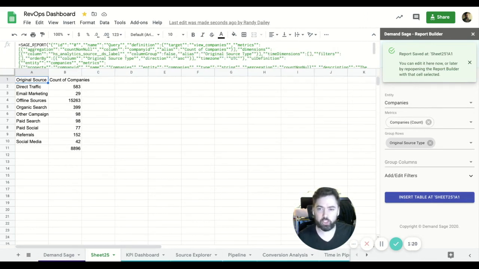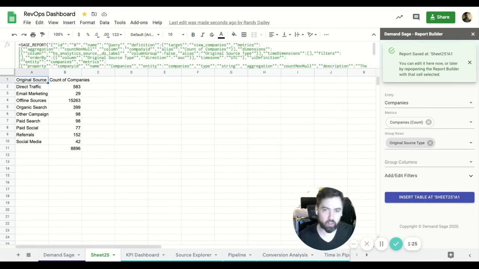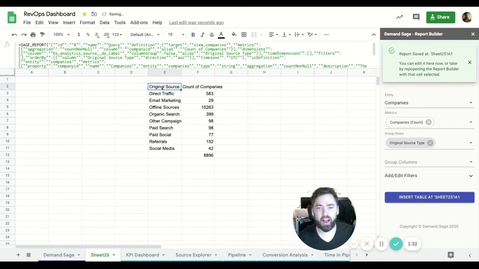And this report is actually generated by this fancy formula here that describes exactly the way that we want the data presented. And some of the benefit here is that this is completely modular. So if I want to move this table around or cut and paste it to a different sheet, I can do that. It'll remain up to date, updated each night automatically.